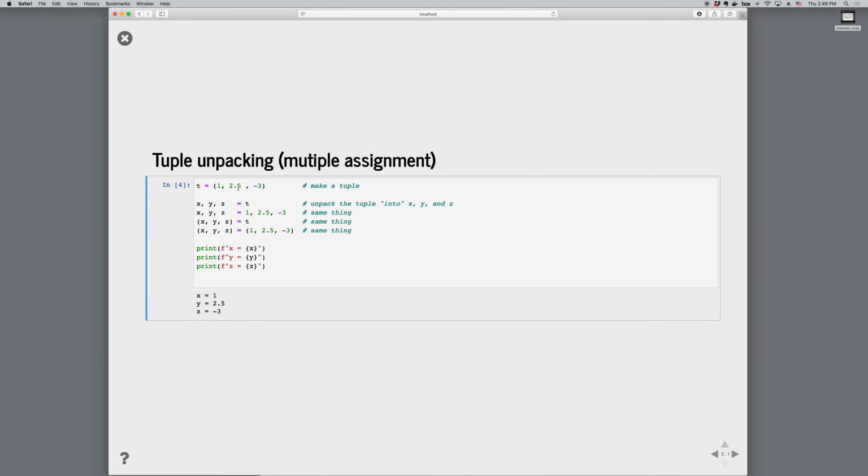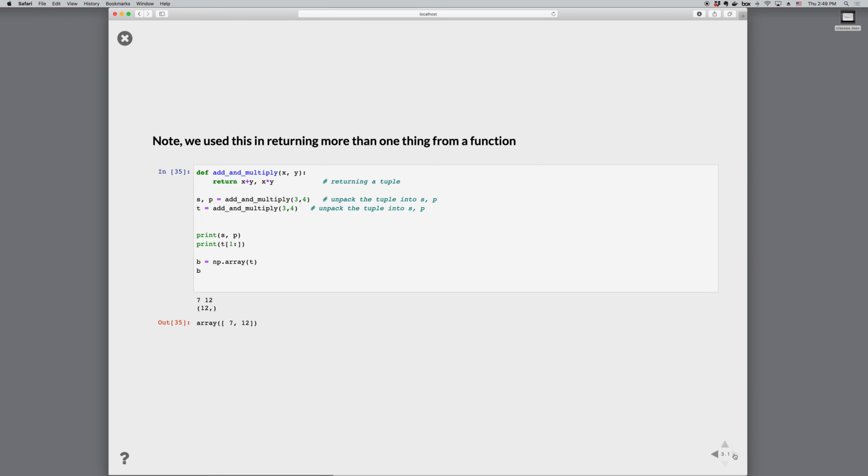We used this when we were dealing with functions, when we were returning more than one thing from a function. So if we have a function add and multiply x, y, and we return x plus y and x times y, and then when we call this function add and multiply, this is a tuple containing 2 elements, and we're assigning it to s and p. So s will have x plus y, and p will have x times y.